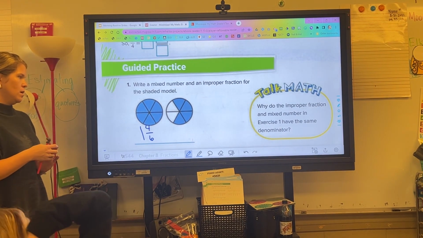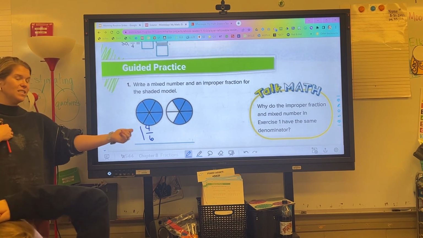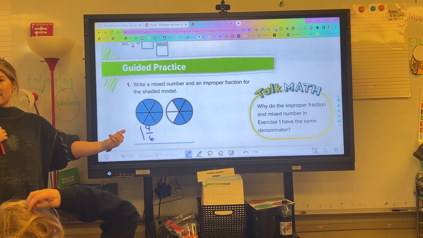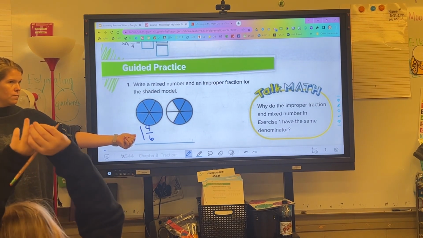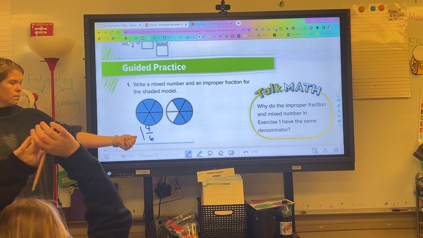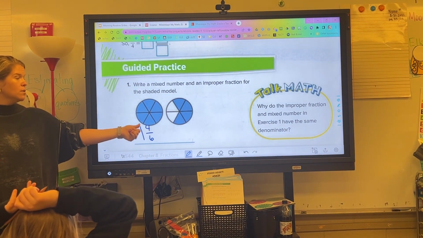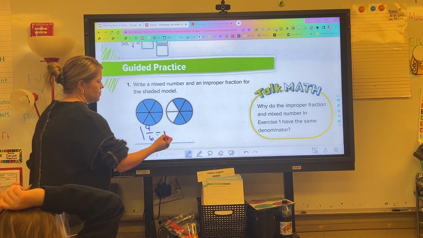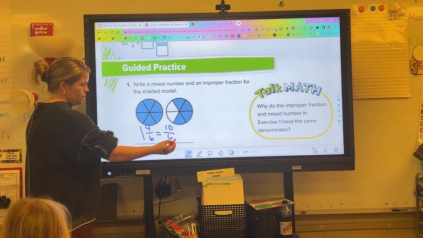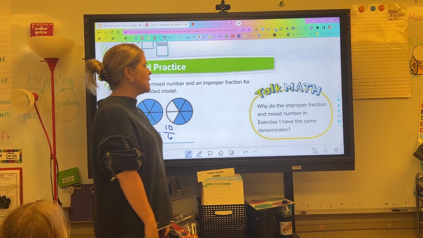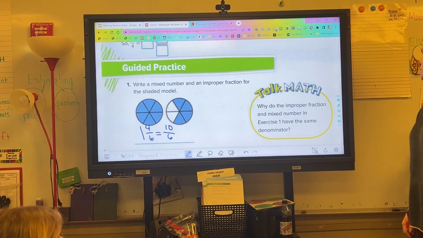Now, that's the easy one to make, and to me, this is the easy one to do because I just make it math. I don't have to divide. 6 times 1 is 6. 6 plus 4 is 10. And my denominator, 6, is not changed. It stays the same, because we don't add the 6.